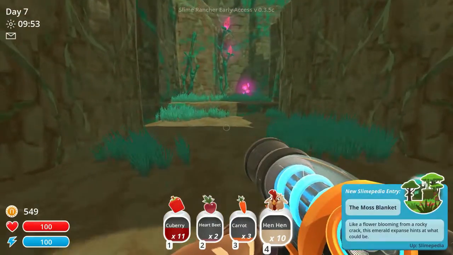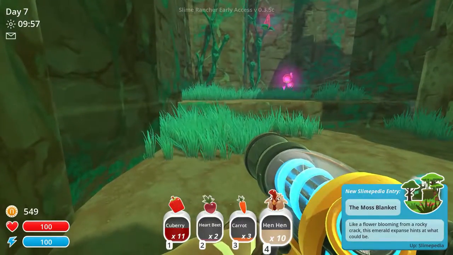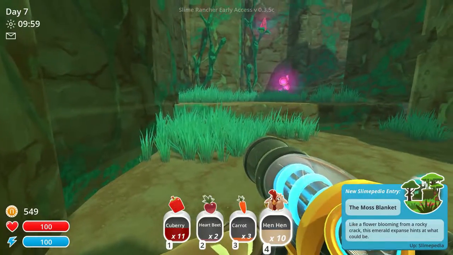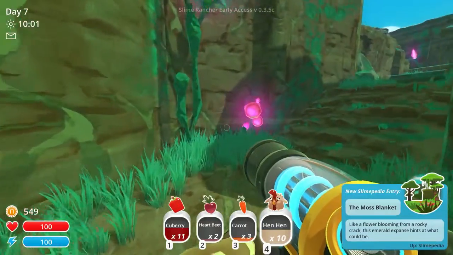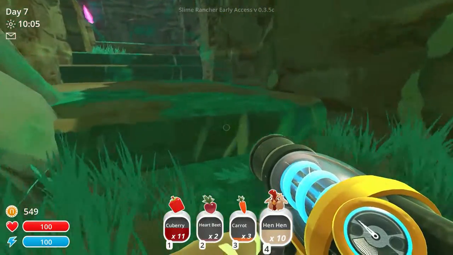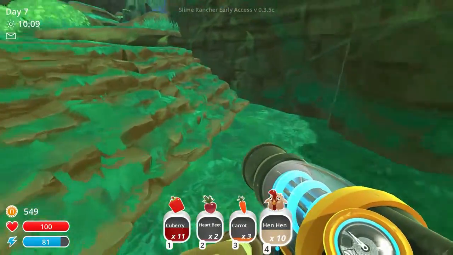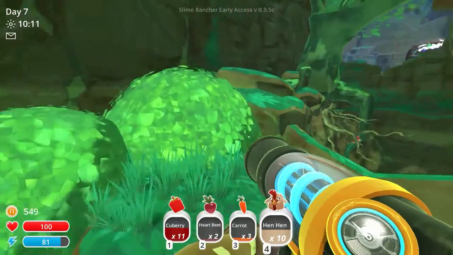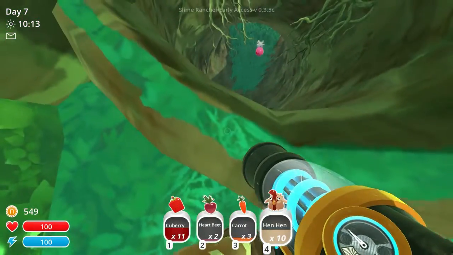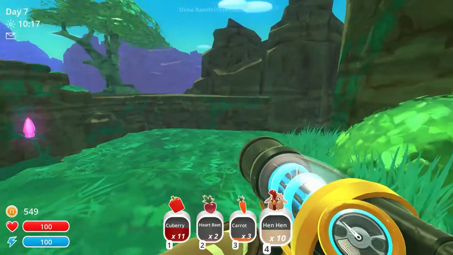Hello. We unlocked the moss blanket. Like a flower blooming from a rocky crack, this emerald expanse hints at what could be. Well, we are almost full of stuff, but let's go take a peek. We are contemplating whether we should feed that tabby. Okay. It looks like a dangerous place.